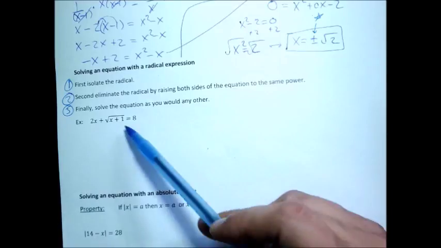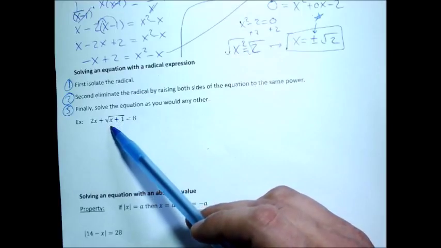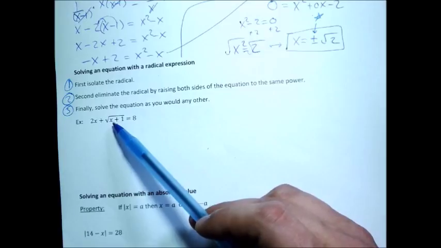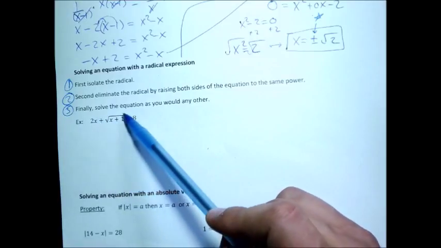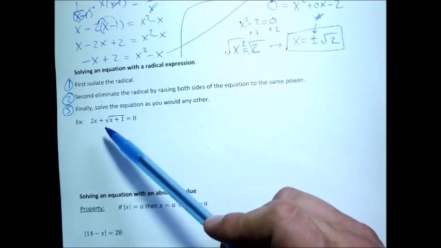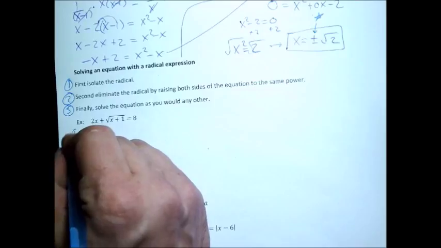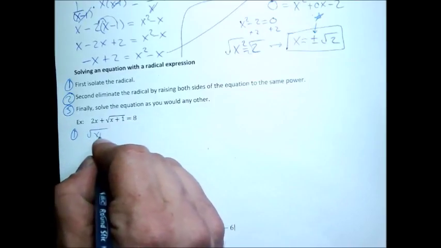So when I'm looking at this problem, step 1 is important because I want to square this equation to get rid of the square root. But if I square it right now, I have to do a whole bunch of things on the left-hand side that's going to make it a very complicated problem. And so the first thing we want to do is isolate the radical by subtracting the 2x to the other side.